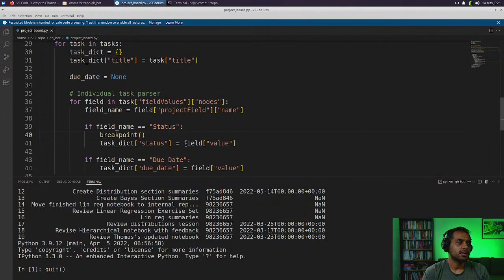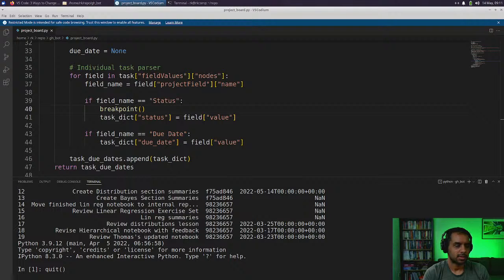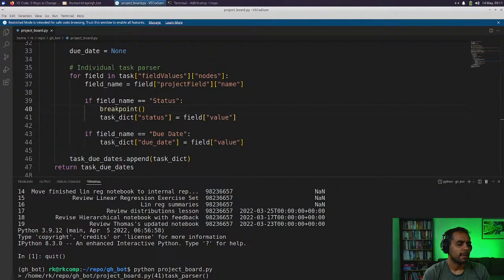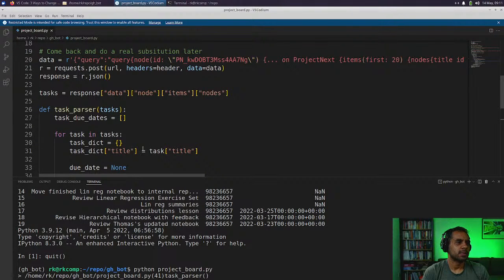Let's see what our field is. Okay, so the project field comes up as a numerical representation, and I don't know where in the response we're gonna get that. Might be another challenge. Let's look at the response.